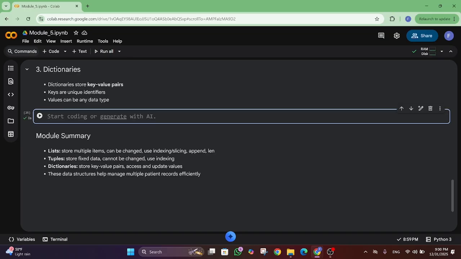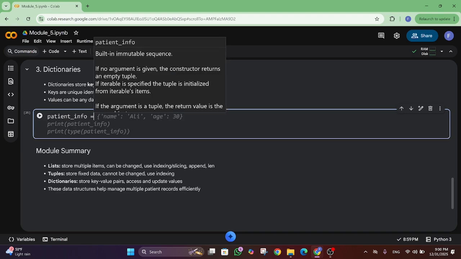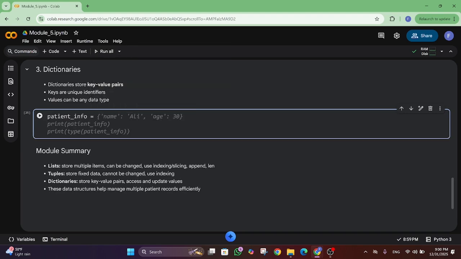The syntax of a dictionary is such that first we have to write the name of the dictionary. For example, the name of my dictionary is patient information. Then we have to give the assignment operator, and when we declare a dictionary we have to use curly braces like this.